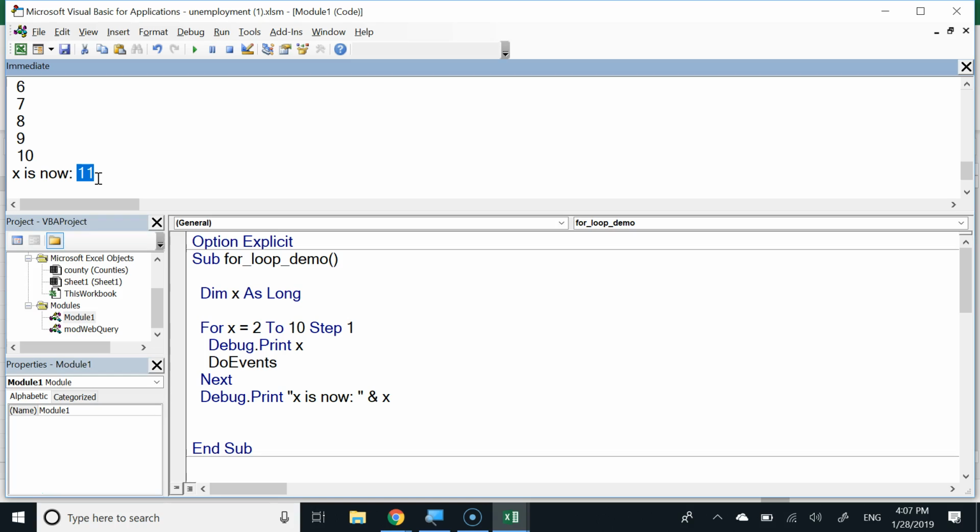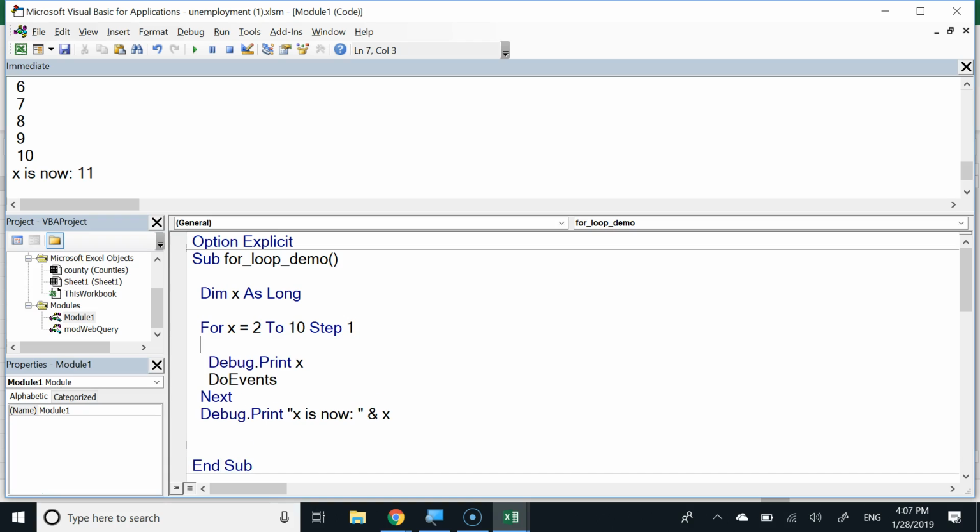That's why it ends. Now, that's not entirely true. It doesn't end because x goes out of bounds. It ends because x goes out of bounds and we went back to the top of the loop. Watch this. I'm going to make x go out of bounds right here. We're going to say x equals x plus 1,000. That's out of bounds. But I'm going to print x. What's that going to be? First time through, that should print.